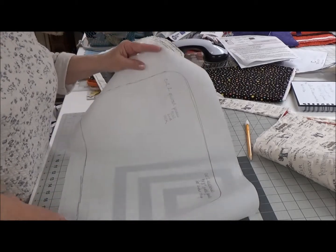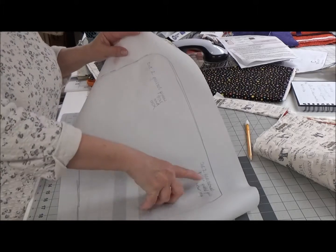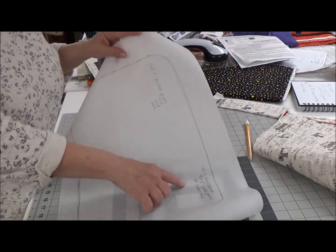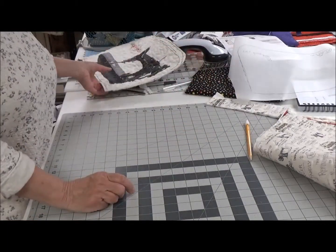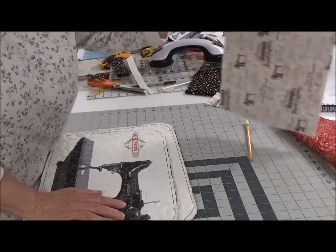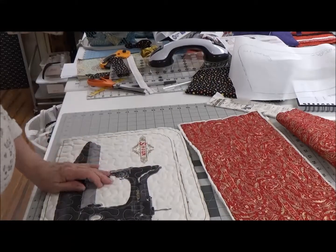Basically, this is the only shape I need. I just said cut 2 quilted pieces for the front and back, and then cut an additional 9 by 18 inch strip, cut in half for the center strip. So that's what's going on there. So now it's a matter of stitching these together and binding. I'll show you that in a minute.